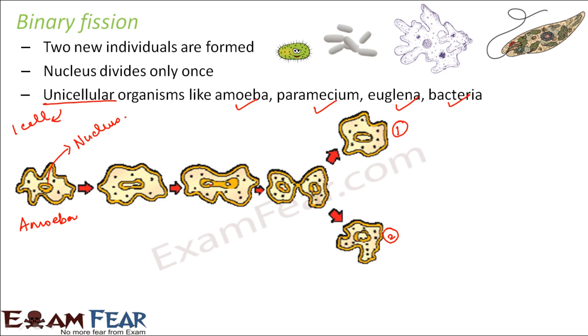So in this case, what did we see? That this parent organism, the parent amoeba, got split into two halves, and that gave rise to two new organisms. But in this case, the parent doesn't exist anymore. So this was the parent. Now the parent only got divided into two daughter organisms. So the parent will not exist after the reproduction is done.